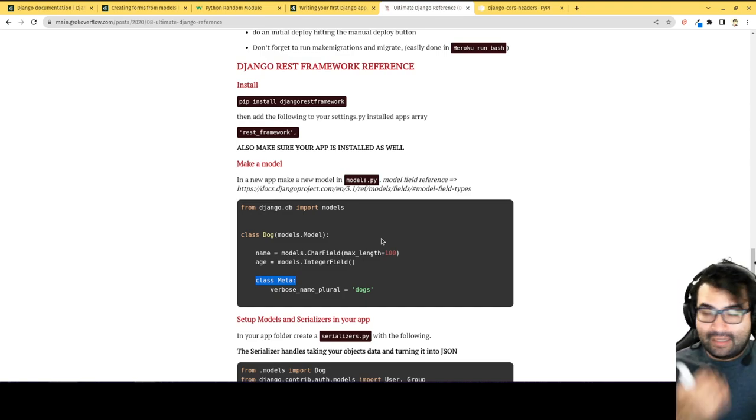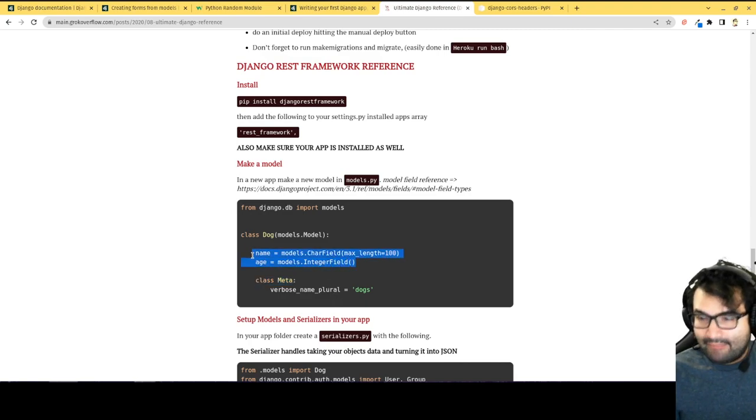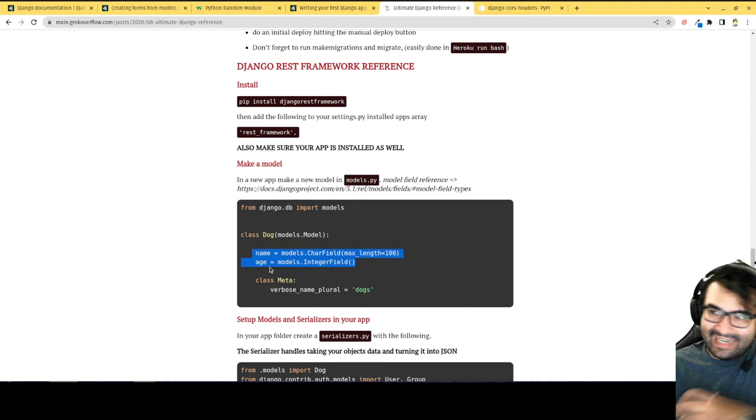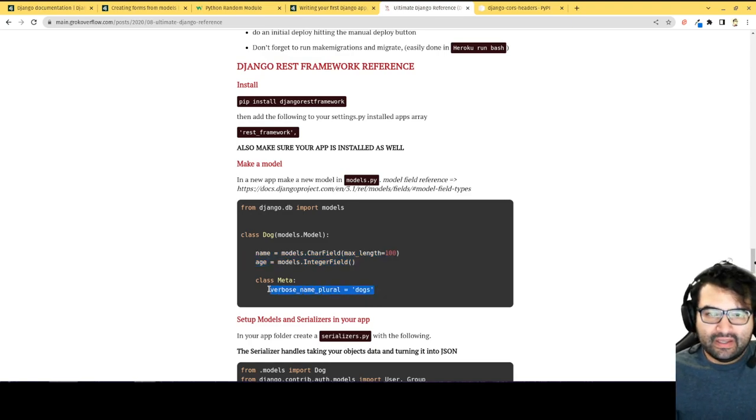Because again, when you're creating a model, what you're doing is you're creating like the definition of a unit of data. So all the properties in the class should be properties of that model. But there's going to be things related to the model that are not properties of it that you want to define, like what word should Django use when we refer to many of these things. So I'm just going to define that just because why not?